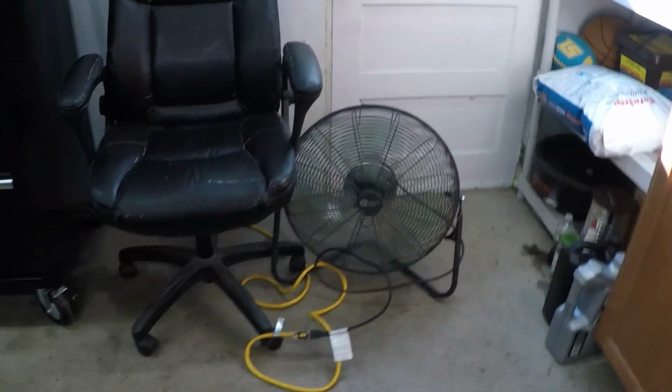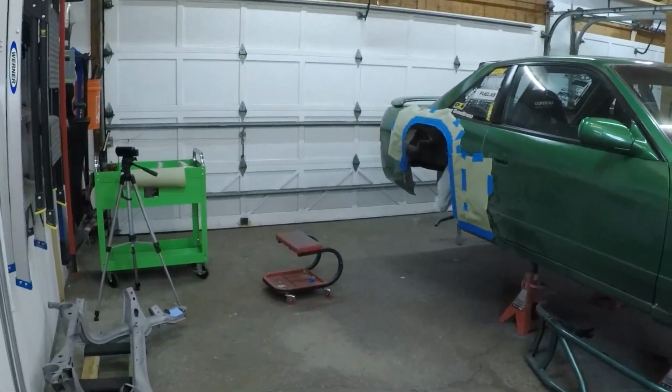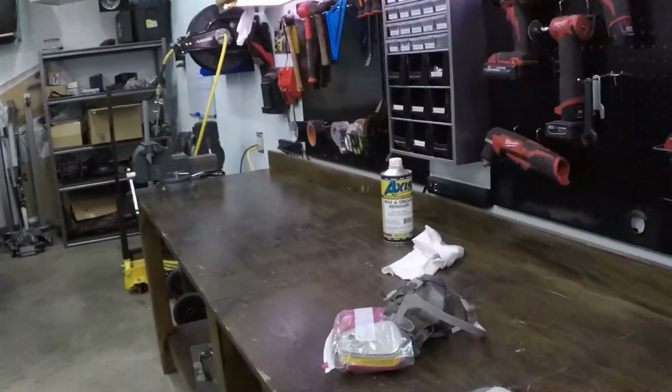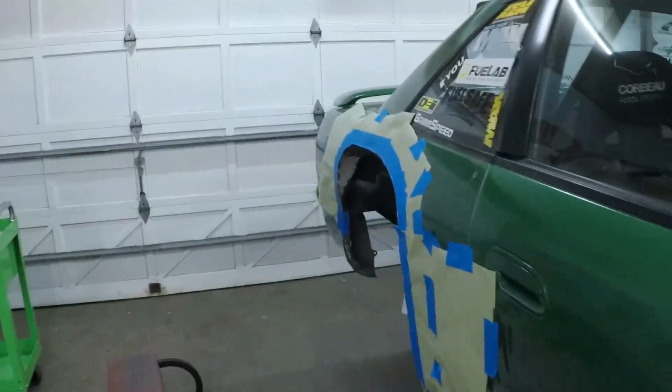And then we'll hit it with an undercoating. So we got the fan going. You guys have seen this before. I'll open that door, and then I will pop the two stall just to get some airflow in here. And then we'll throw on the respirator and goggles, and we will get going. And I'll set the camera down here so you guys can get an idea of how it's going as we spray.